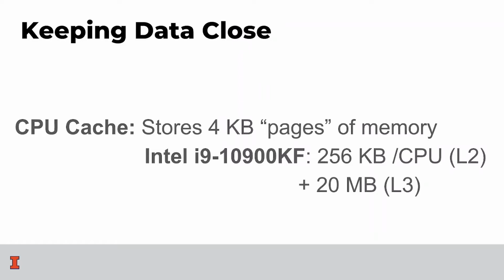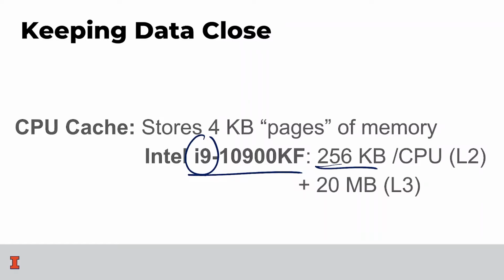And what we talked about below that is that to put data in a register, we actually have to put it into a CPU cache. So I took a look at the dream computers that you guys wrote on homework 0, and a couple of you mentioned this particular Intel processor, the i9-10900KF. This is the i9 series, so these are generally the top-end gaming processors. And this CPU actually has 256 kilobytes of cache per CPU.